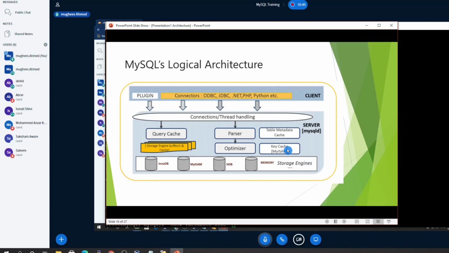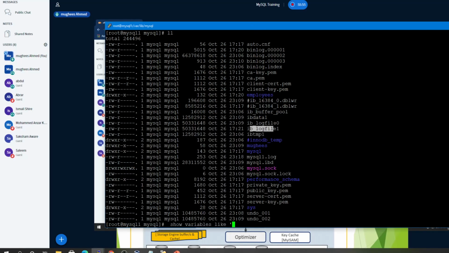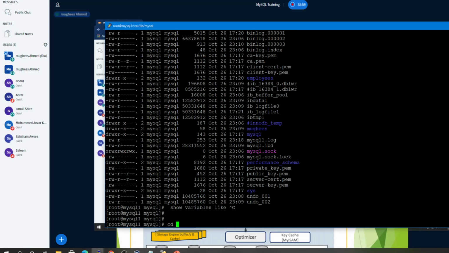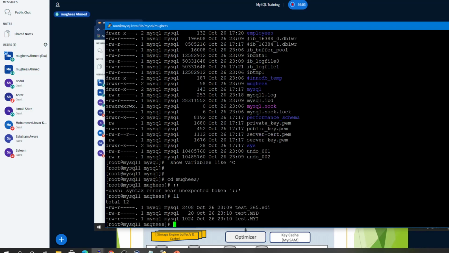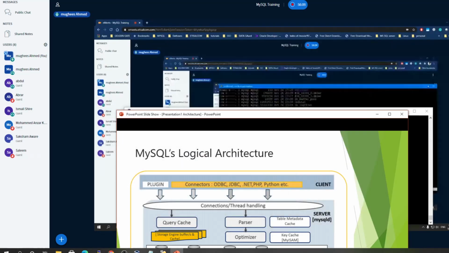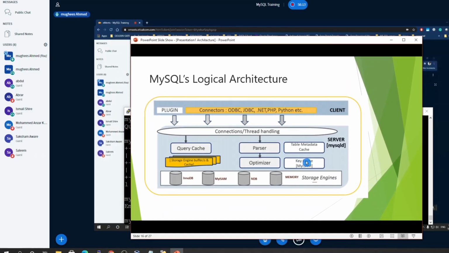We have then the key cache. This key cache works for the MyISAM storage engine only. As I've told you, MySQL creates 3 files, including an index file. So all the index information is stored inside this key cache.